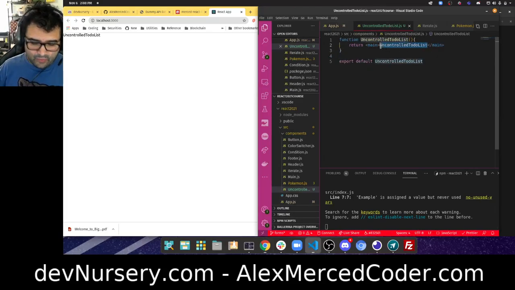Theoretically, what I would want is an array of to-dos. And anytime that array changes, what I see on the to-do list should update. So it makes sense that that array would be state. Let's start off by creating that state.